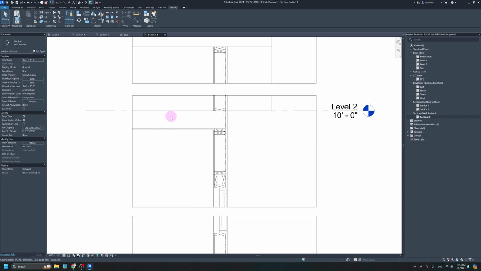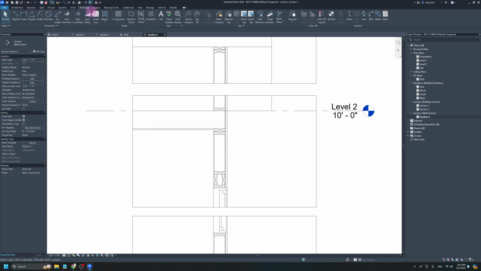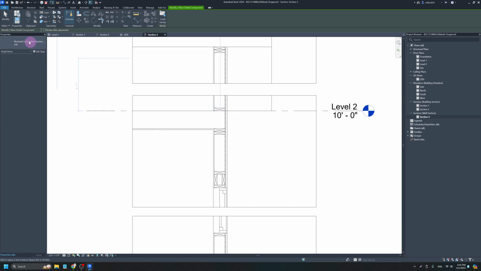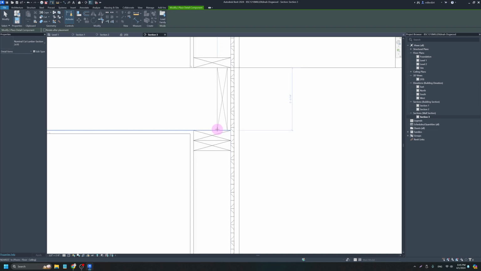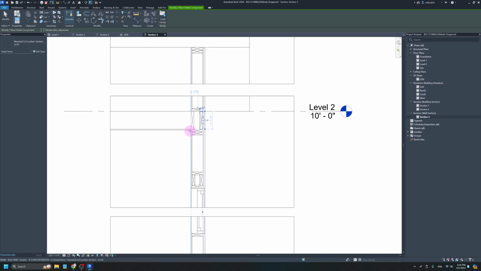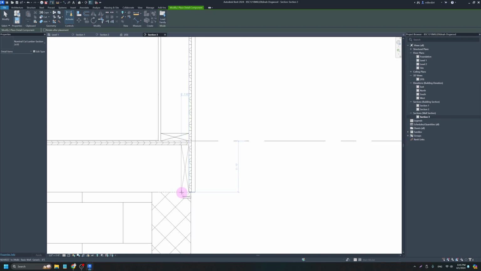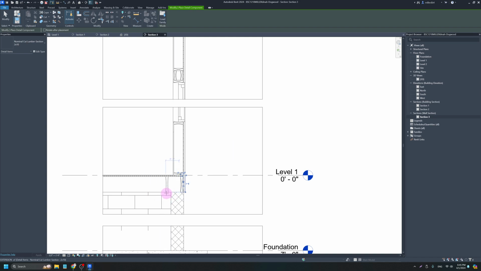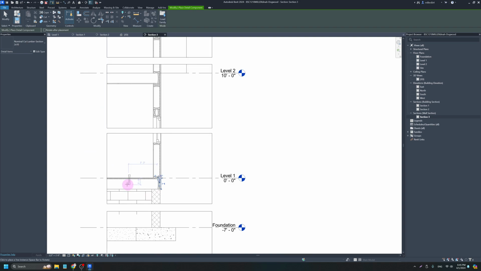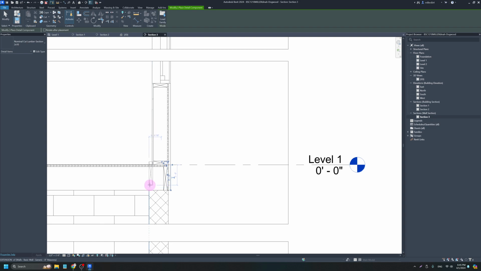So I'm going to go back in and annotate another detail component, which is made out of a 2x10, or my ceiling joist rather, not my roof rafter. And I've got one here. I've also got a floor joist I've got to put in down here. I could definitely place these all the way going across, but realistically, that's not how this would really get laid out or be the efficient way to do it, because there's a tool that we can use to really help us do that a little better.